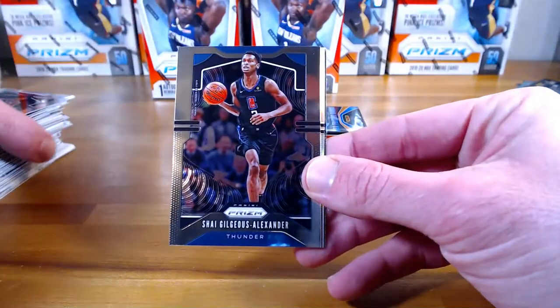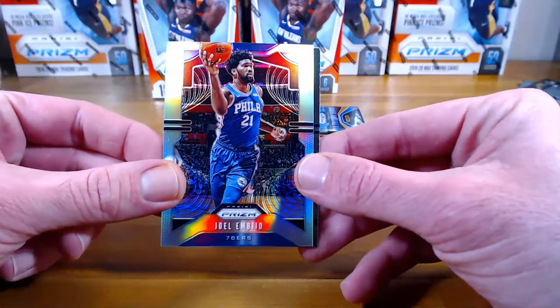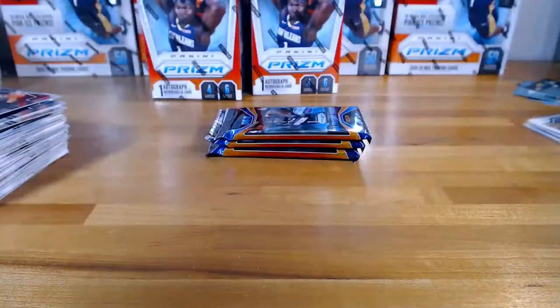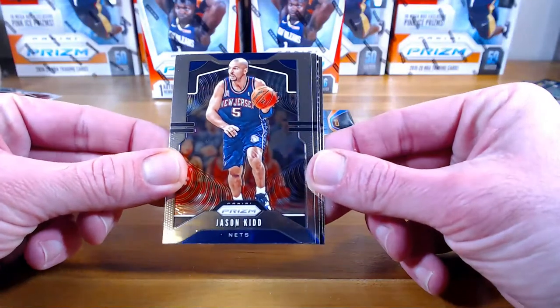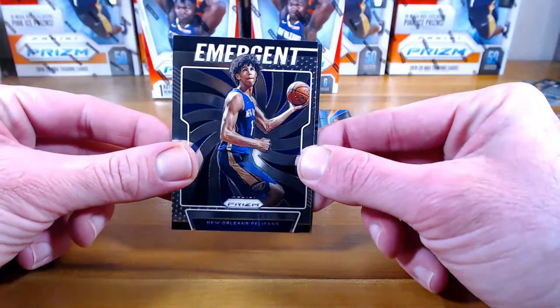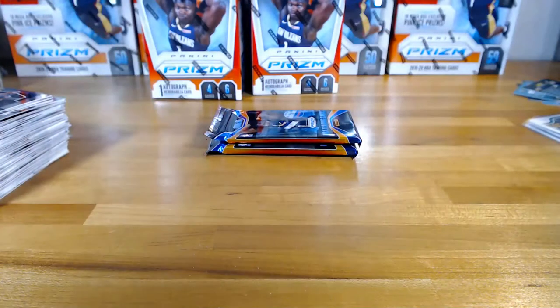Jarrett Allen. Logius Alexander, Joel Embiid, Prizm, or Silver Prizm, sorry, for the 76ers, and Josh Hart, Pelicans. Yeah, I like that Duncan too. Jason Kidd, Jaren Jackson, Jackson Hayes, Emergent. And Rui Rookie. Is that our second base rookie of him?